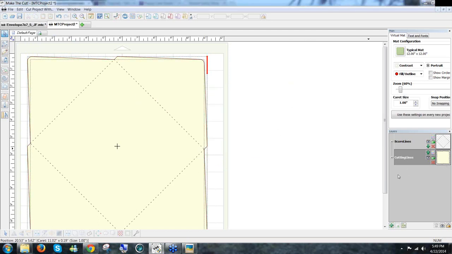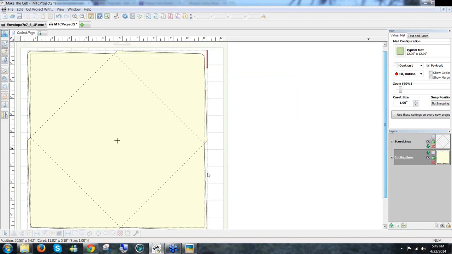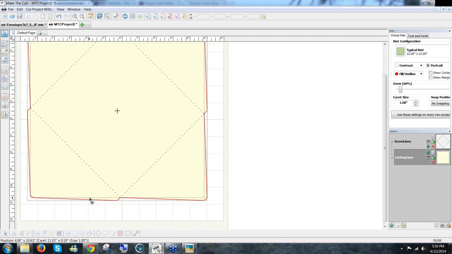I'll fold. The way this goes together is that the side flaps are the short flaps. Then I can put some glue on the longer flaps here and fold them up, overlap the side, and it makes a nice envelope.